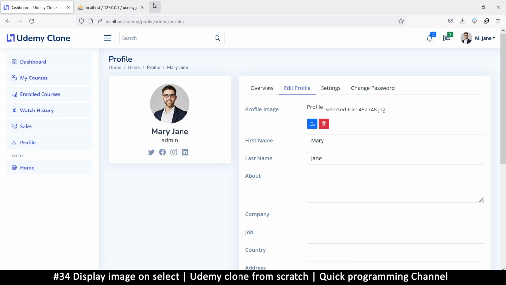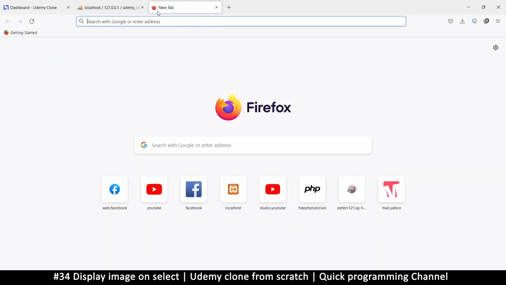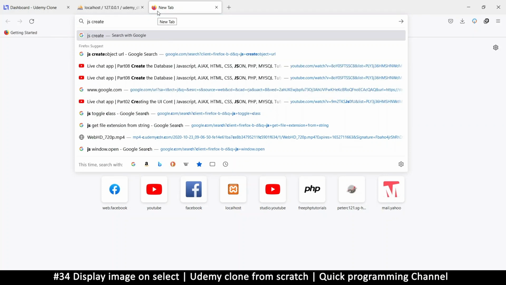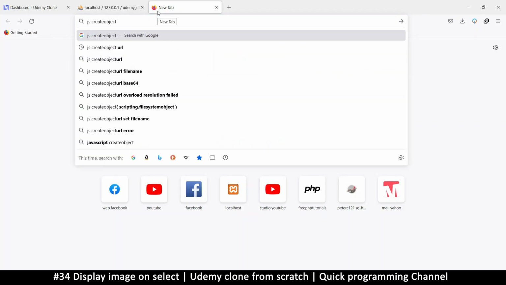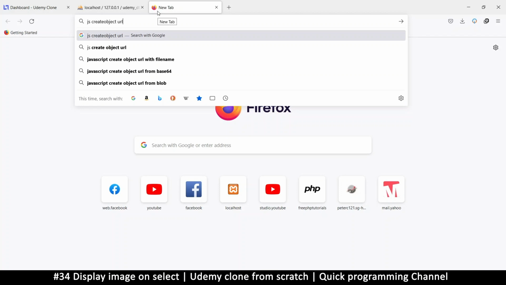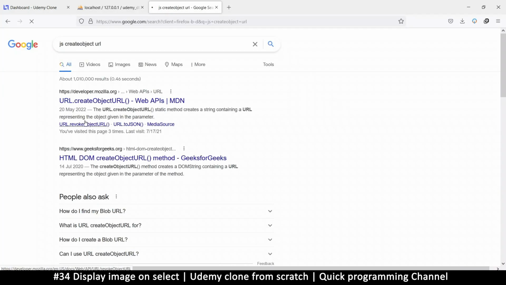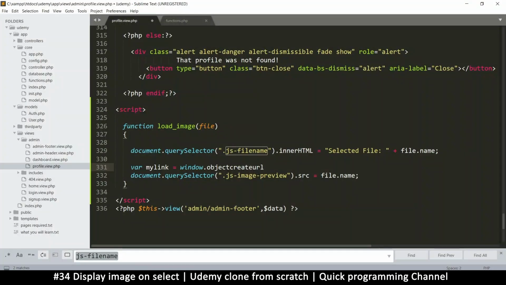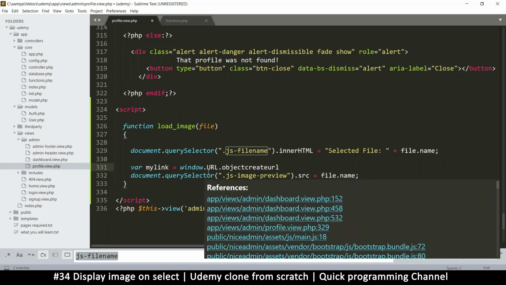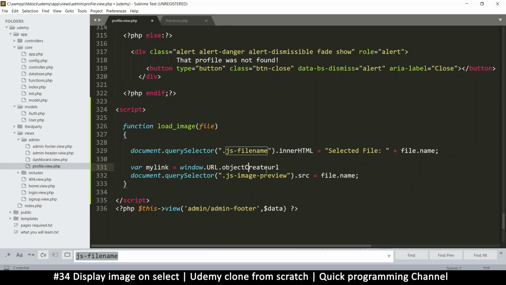Not to fear because we have internet, yes? So just search for JS create object URL or something like that. So it's going to show you, there it is, create object URL. So I was right. It comes from the URL object, not window. So we can say window.URL.createObjectURL. Like this.